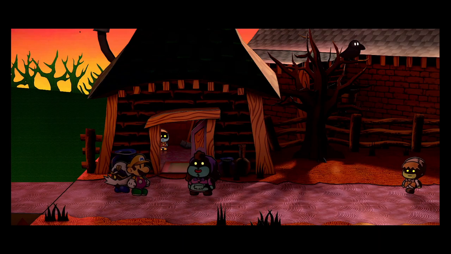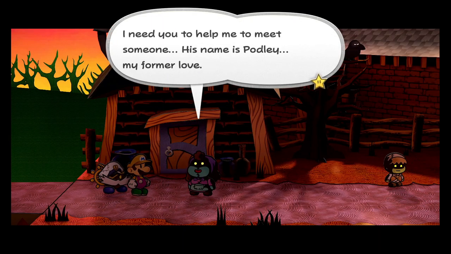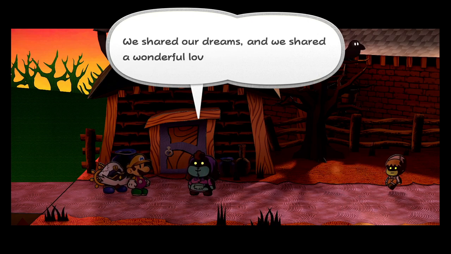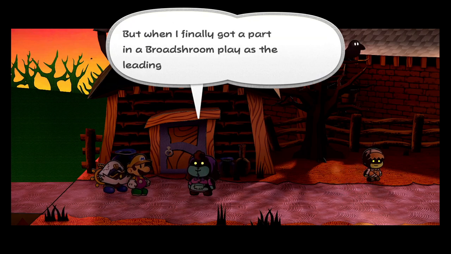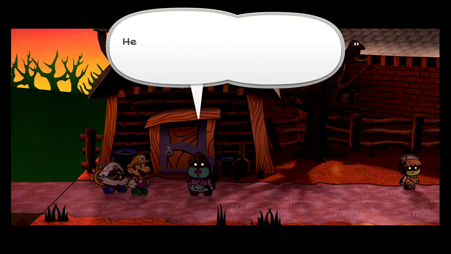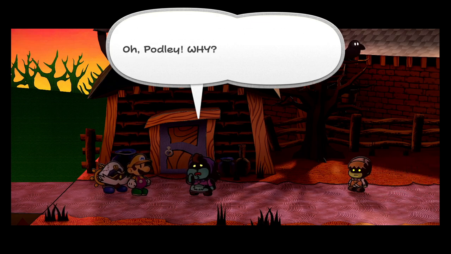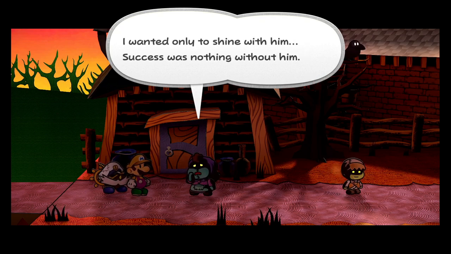Oh, I mentioned this in my hard mode playthrough, but I think it's kind of weird that they have a persistent smile on their faces. I guess it adds to the creepiness of this area. Are they just always smiling? Also, yeah, she loves Podley, or they used to be a thing. Another instance of Polly being an idiot.